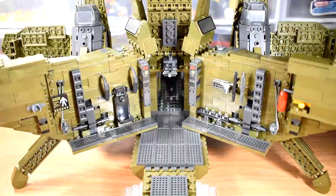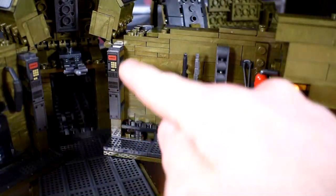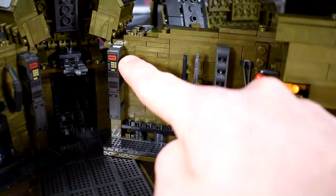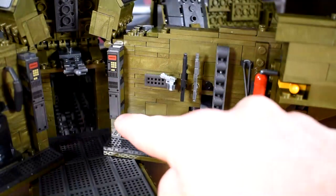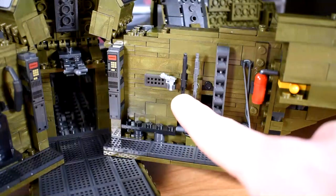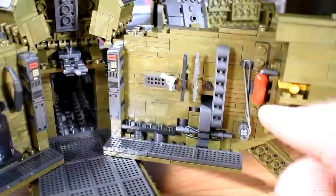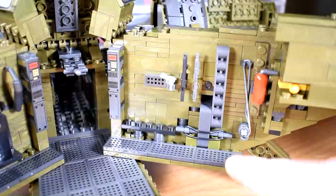We're gonna start with the armory side. So here you can get a good look at everything going on here. You have this printed kind of utility section with some screen buttons and some probably doors or panels in there. You have a pistol, a bulldog shotgun, and then an assault rifle. Then you have a little fire extinguisher up here.